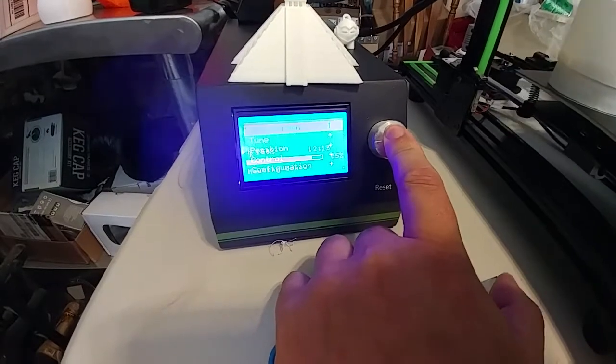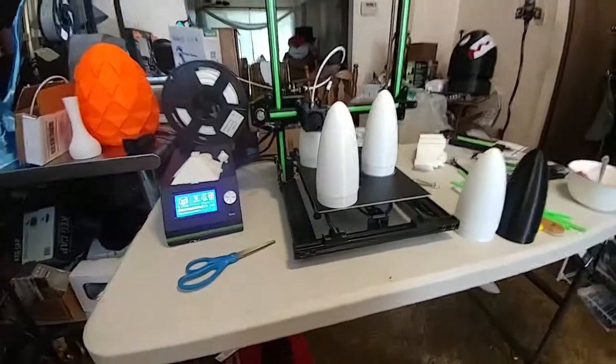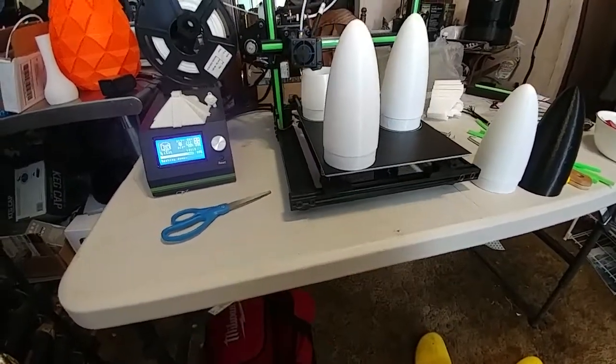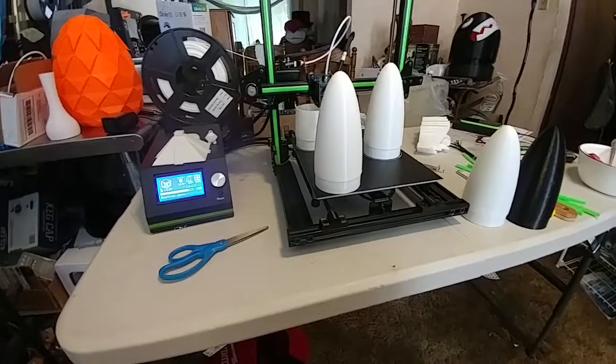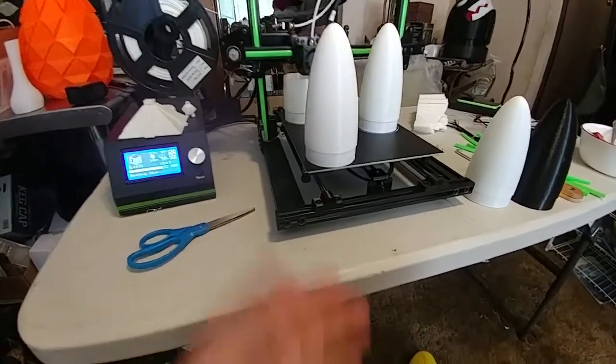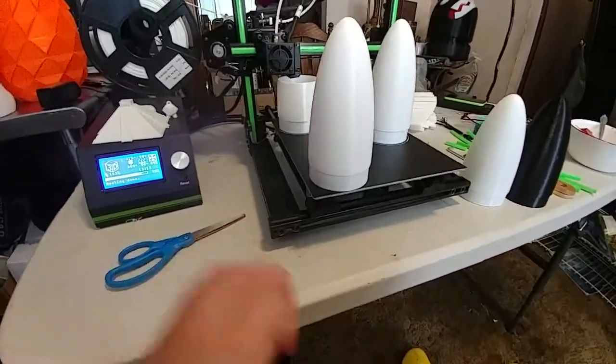Do that. Trust me. The printer works a lot better doing that. Once I did that, it doesn't even jerk the table around anymore. This table doesn't even move when it's printing, because it stops that jerking motion. It makes the prints take a little longer, but it's not appreciably longer — this print might go three minutes faster if I kept those values up. Not worth it.